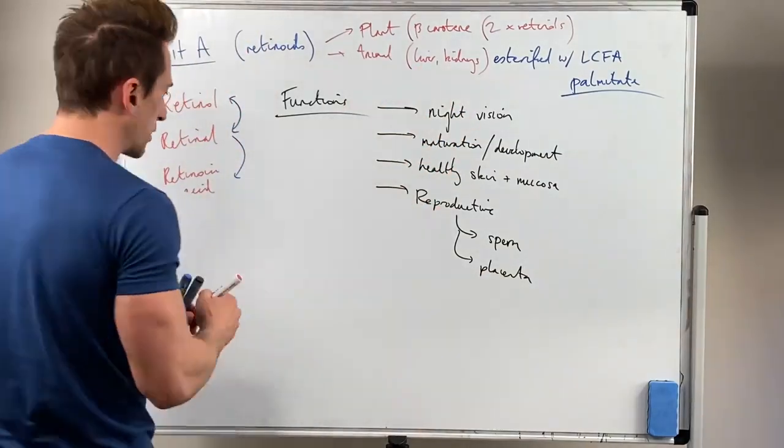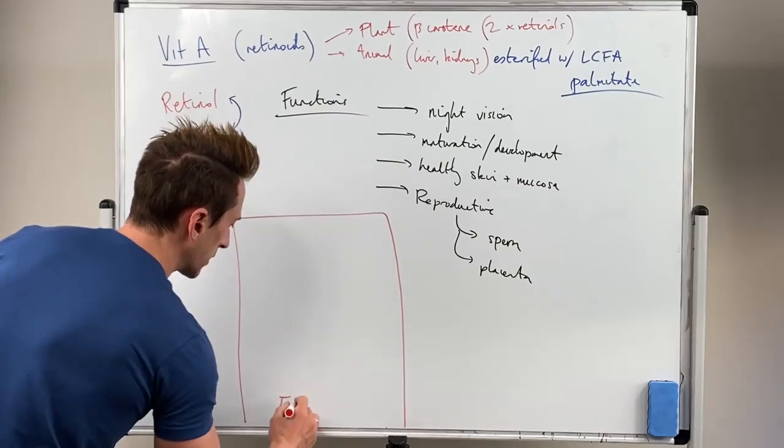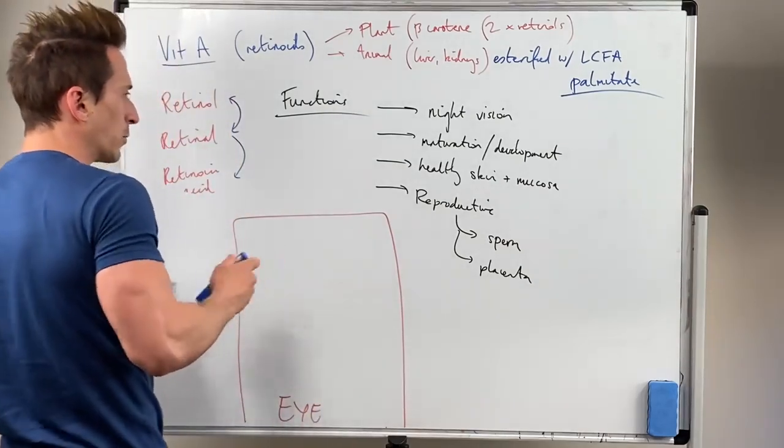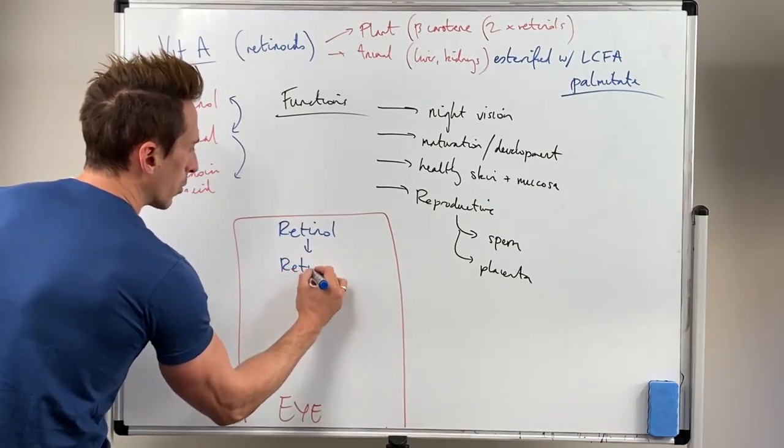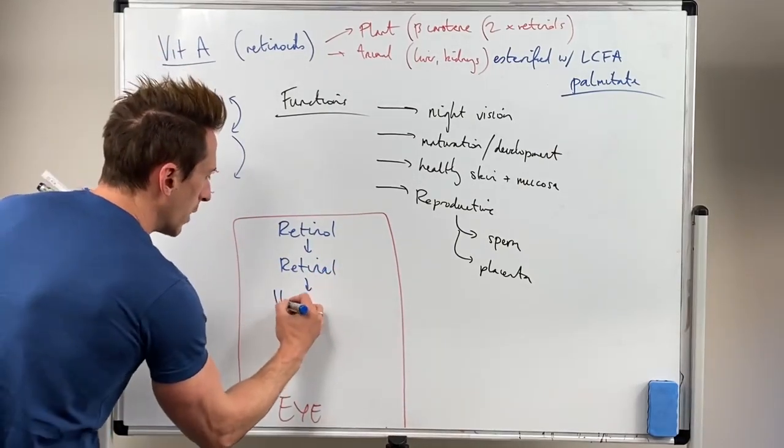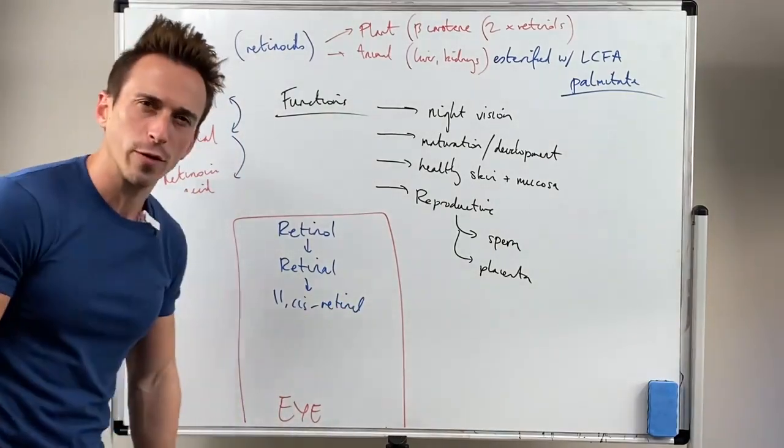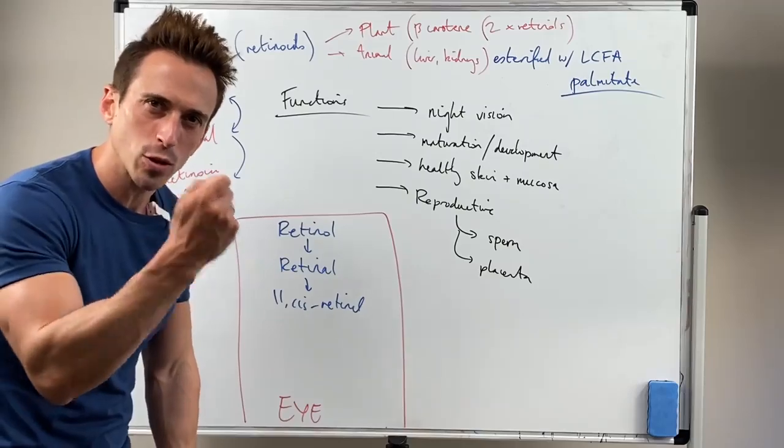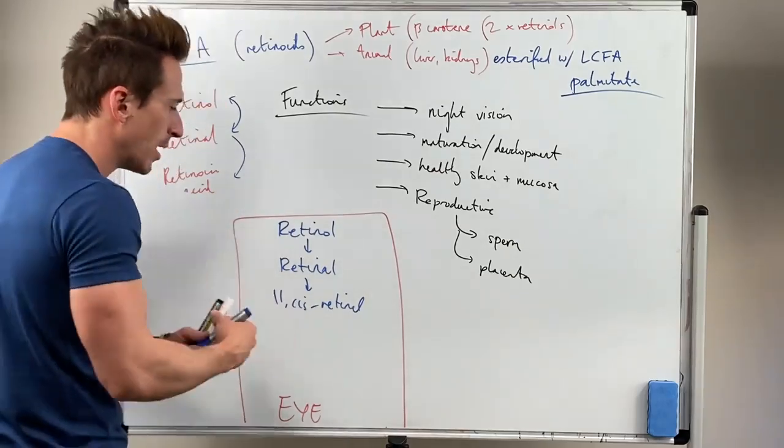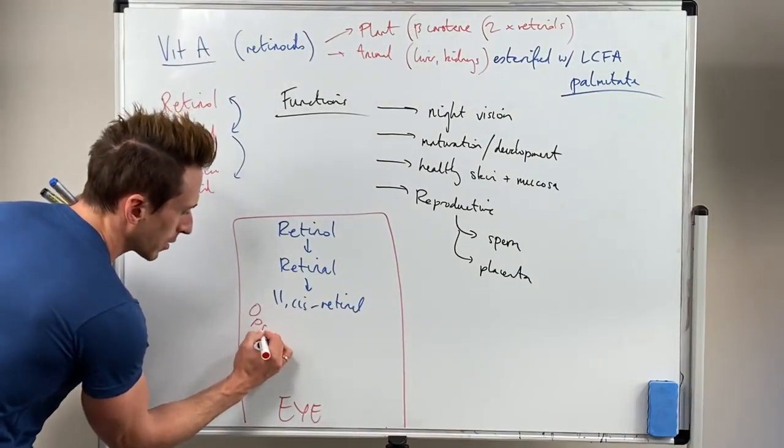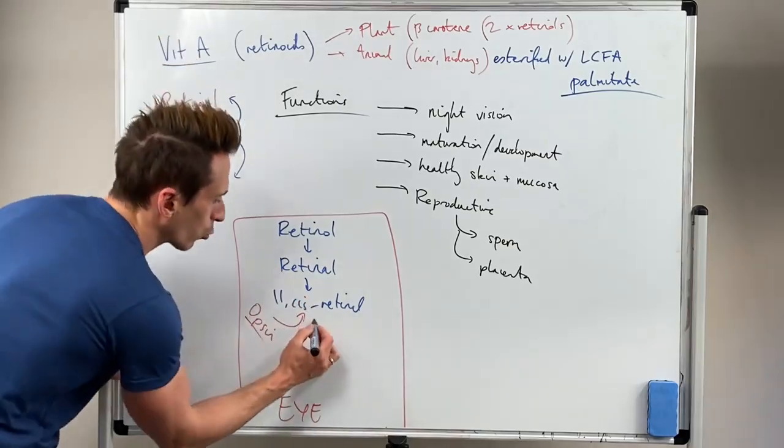Alright, let's talk about how all this happens. Let's first start off in a cell of the eye. So let's just say this is a cell of the eye. What is going to happen is we'll take in retinol, it will get turned into retinal, specifically it gets turned into 11-cis retinal. And what 11-cis retinal does is it's like Gollum off Lord of the Rings trying to find its ring. It really wants the ring, and once it gets it, it doesn't want to let go of it, but it's really paranoid of somebody stealing it, so it's very anxious, it's always looking around. Now the ring in this case is going to be something called opsin. So I like to think of the O as the ring. Opsin binding to this 11-cis retinal actually produces something called rhodopsin.